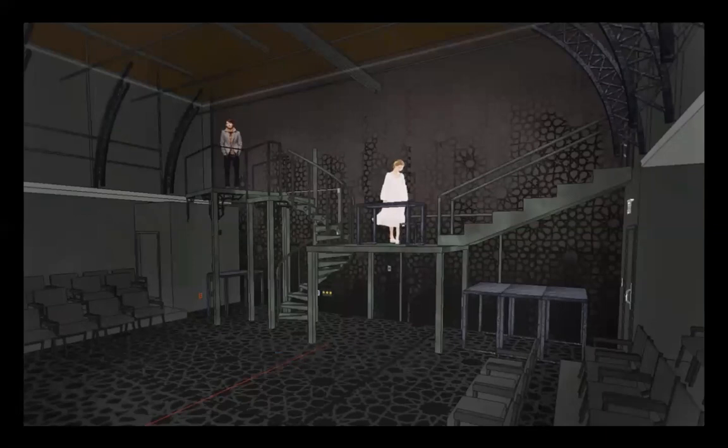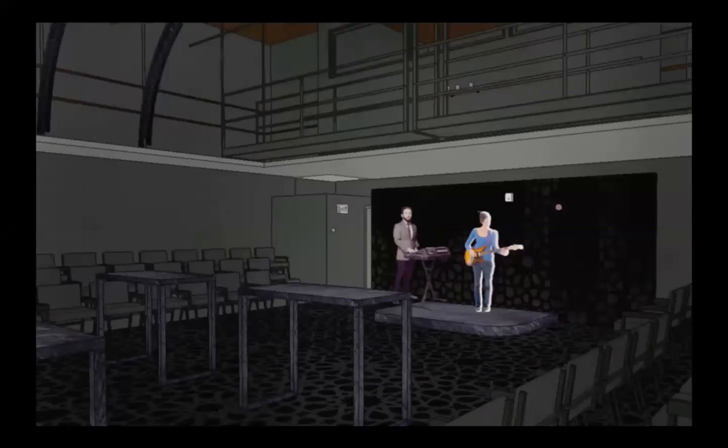Hi, my name is Riley Cisneros Gruenthal, and I was the scenic designer for A Vampire Story. Today I'm going to be sharing some renderings with you that show what the set would have looked like. So for this play, we ended up with an alley layout where the majority of the set was up against one wall, shown here. And then there was a space for the musicians to play on the opposite wall, with audience seating on either side.